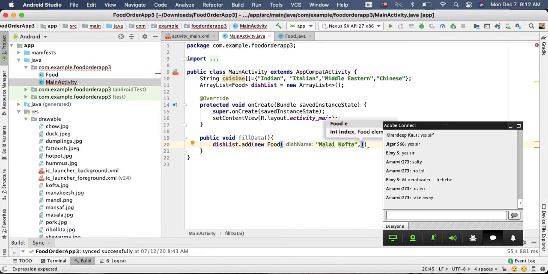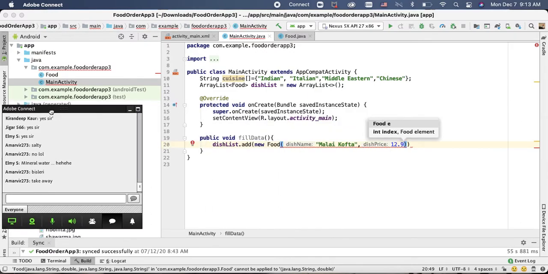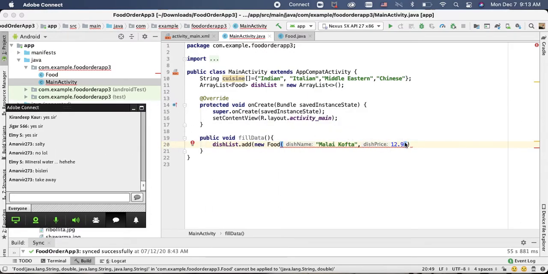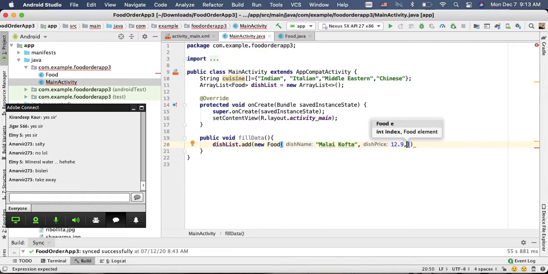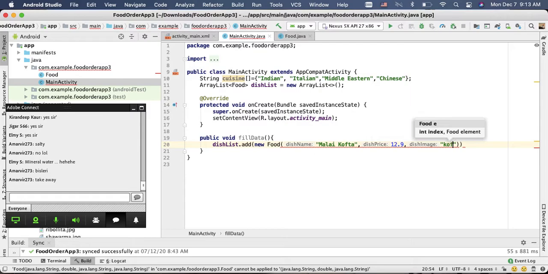The price, suppose it's 12.9. Then the image name, you have to make sure of the names, guys. I think it's kofta.